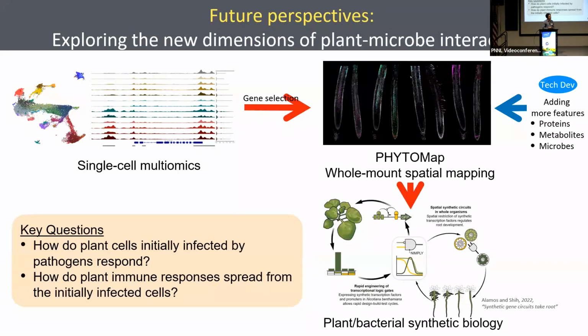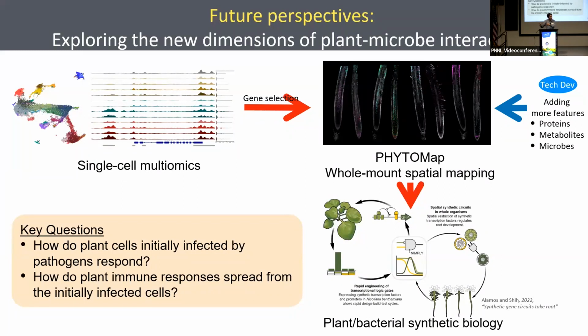posted a preprint called sci-fi ATAC, where you can pre-index the cells so that you can hyper-load them. You can put a lot of cells onto the 10x Genomics platform, like 10 times or maybe 20 times more, which can lower the cost significantly. So I hope those tricks will be applied to many other systems to make those single cell technologies more accessible.